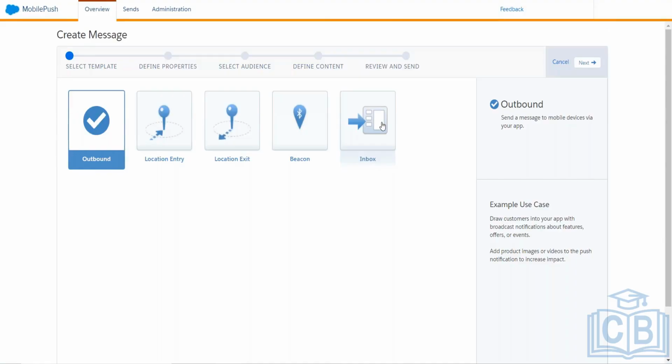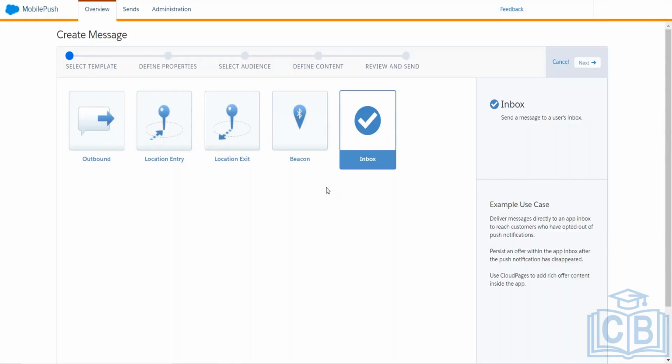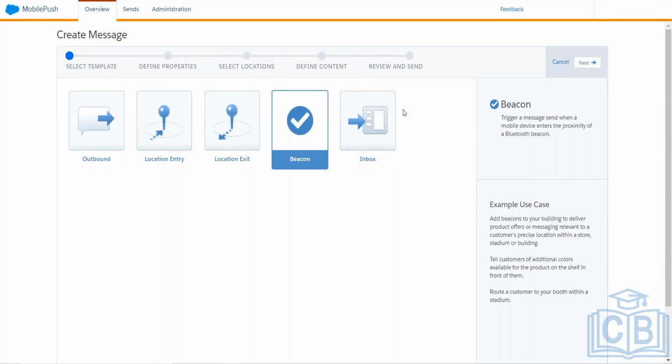Even now in Amazon and some applications, they have a bell icon. When there is a push notification, we can create a notification in that bell icon. If they click on it, it will have a message. If you would like to send a message directly to the inbox of your application, we can use this. And this set of campaign, we can use it when a customer has unsubscribed from push notifications altogether.